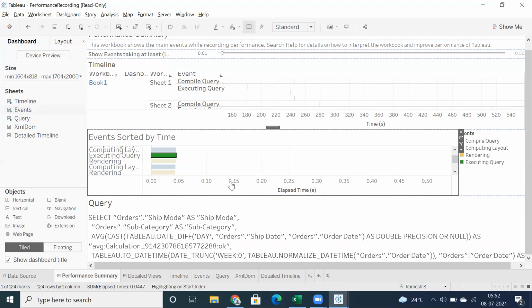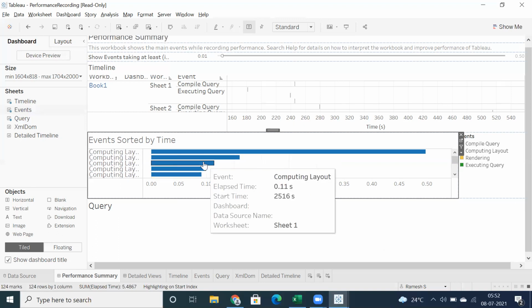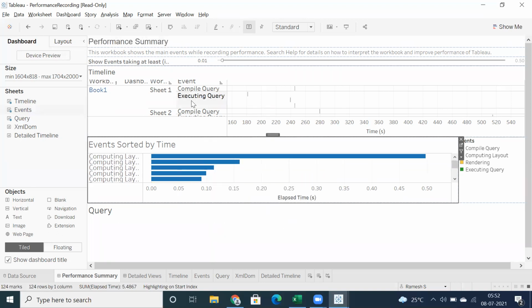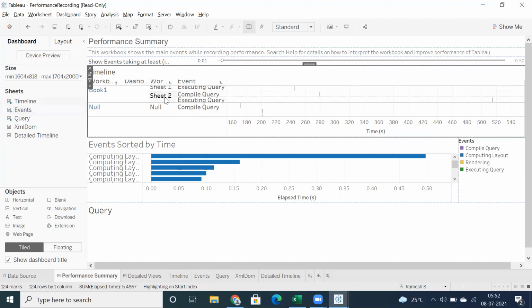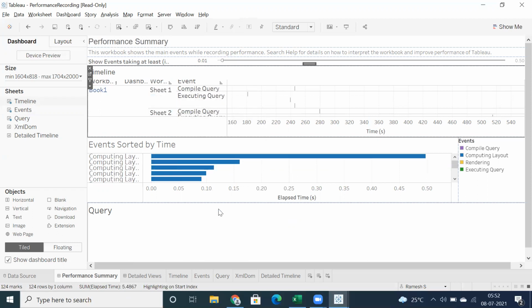There is also the date difference one. We are not getting it. Okay, it's not generated. Maybe it's internal, like the reference lines.